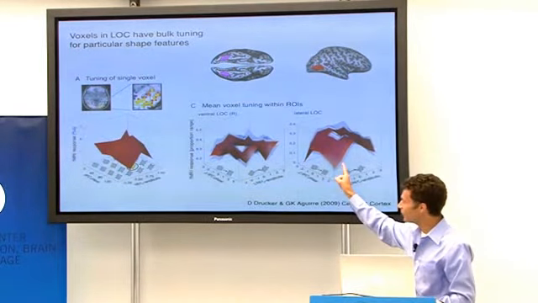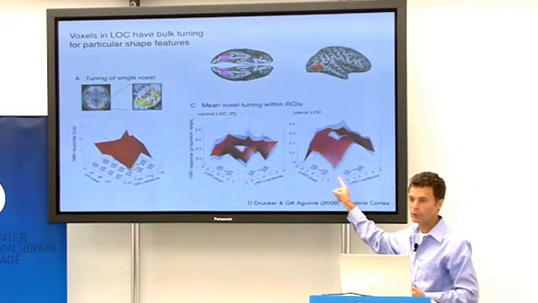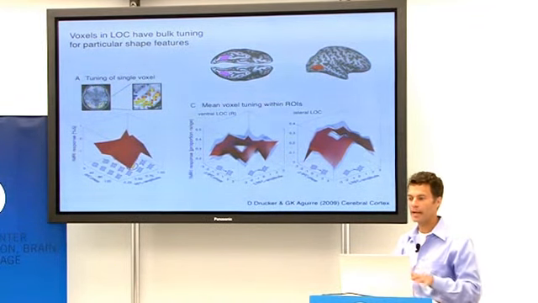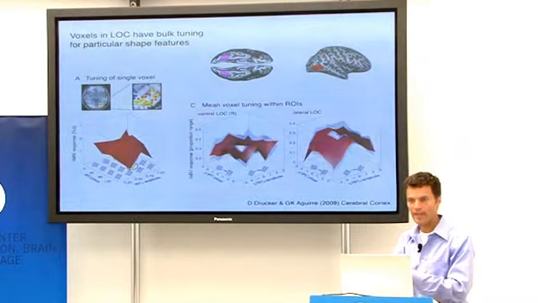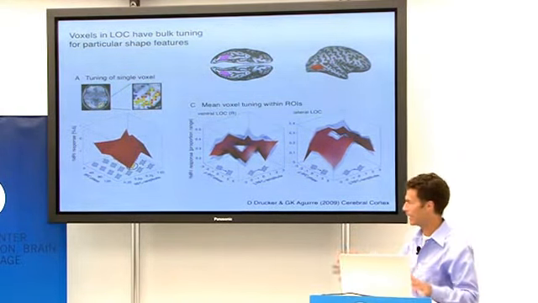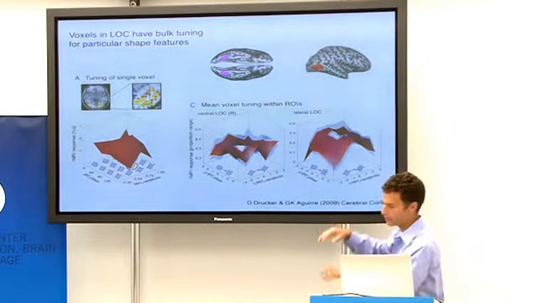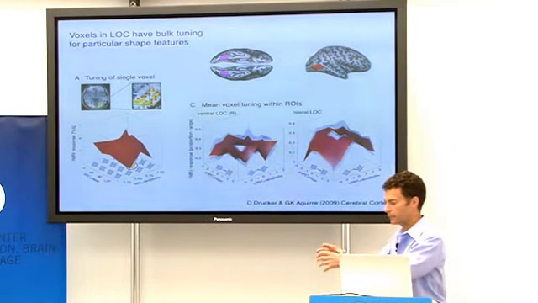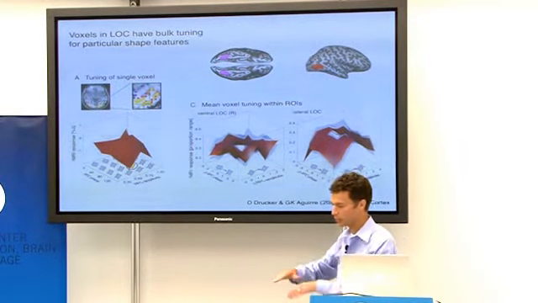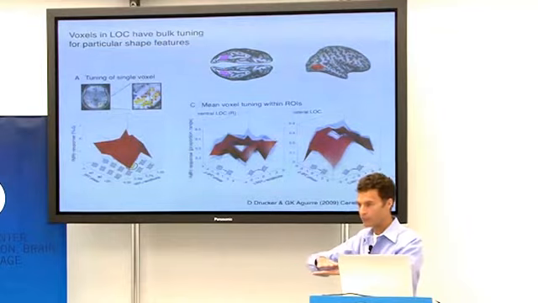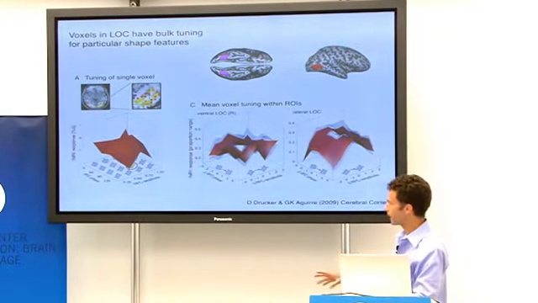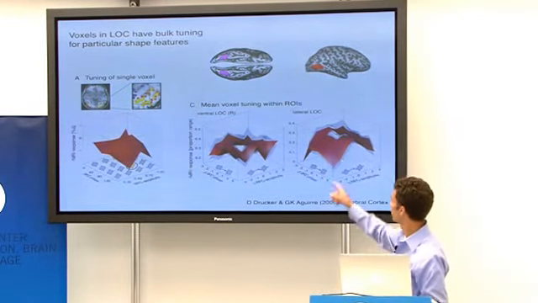So it turns out this is a necessary condition to be able to do multivoxel pattern analysis. Multivoxel pattern analysis relies upon different voxels having different preferences or selectivities. So it had to be the case that you would find within lateral LOC coarse tuning for object shape, that some voxels like some shapes better than others, and within ventral LOC, equivalent average amplitude of response to all shapes. Okay?